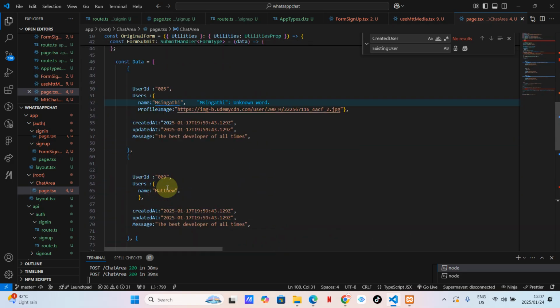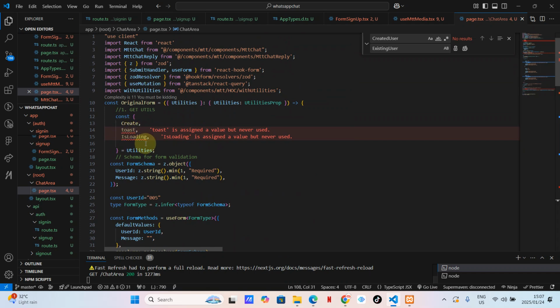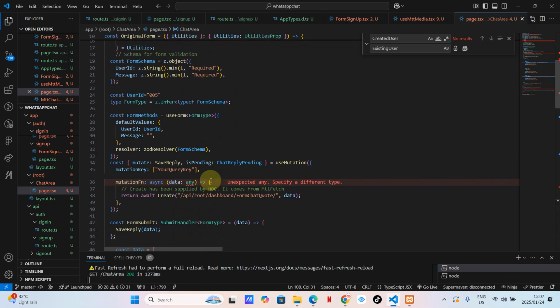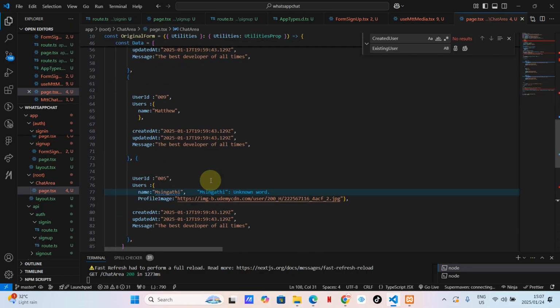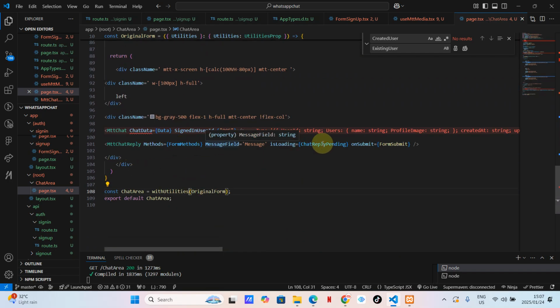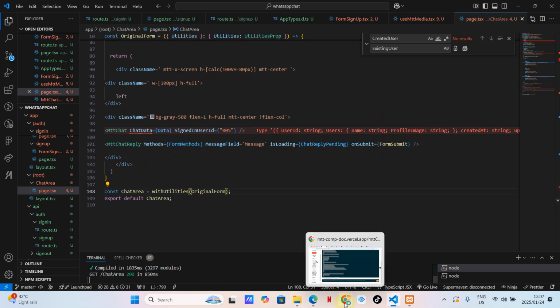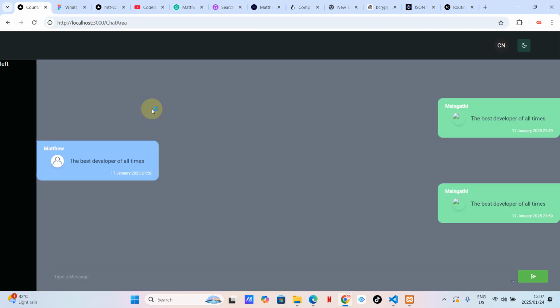Let's see, does it supply us with create? Yes, here is create, toast, and what we haven't used yet. So what else? I think that is it. So this component is supposed to work fine, the Mtt chat reply, because it has got everything that it needs. Let's go back and check. This is still loading. I'm happy with this, as you can see, guys. You can type something here and you can click reply, as you can see.